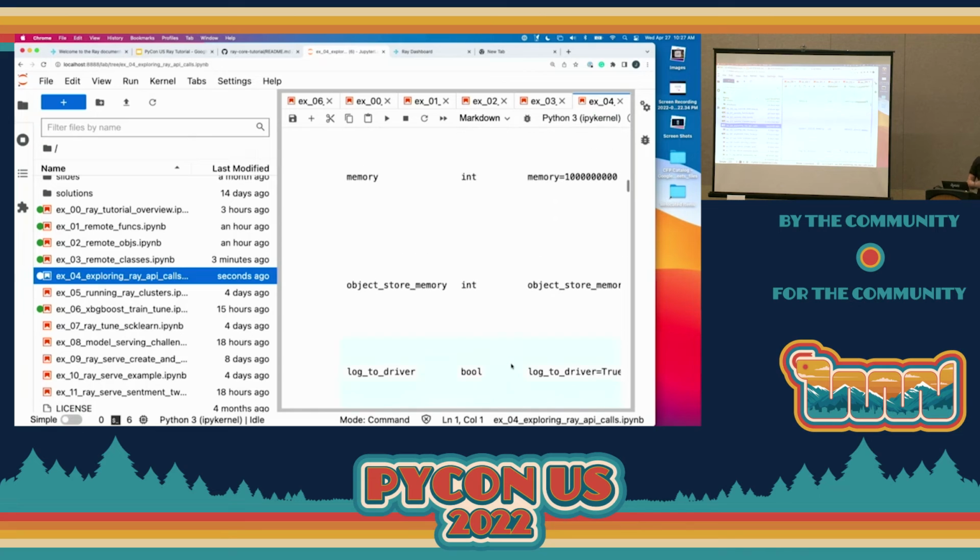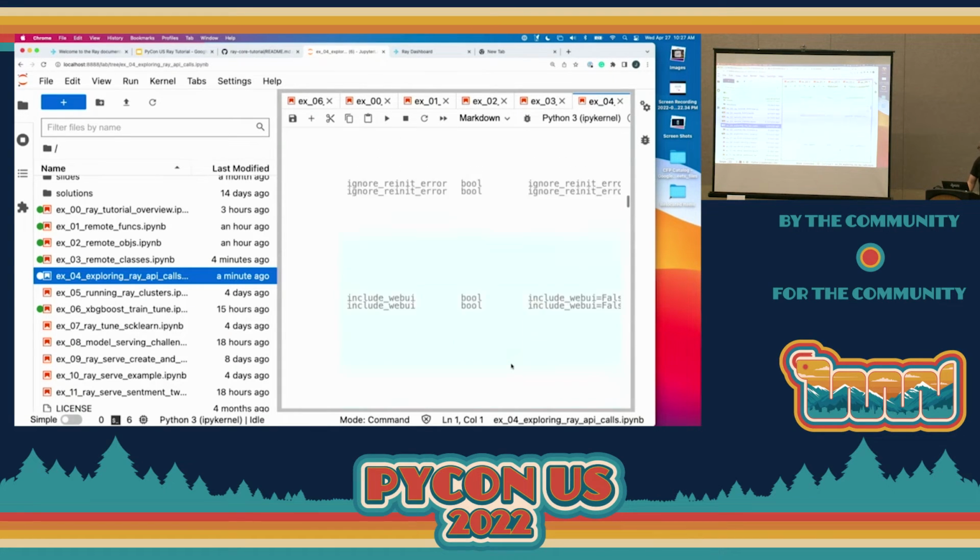You can provide what we call runtime environments. So it's possible, for example, to say a particular task might need certain packages that don't exist on the cluster. So what you do is you create a runtime environment and you say pip install these are the packages I need for this particular task that I'm running. And it's going to do a pip install on the cluster for you for that particular task while it's running, and not necessarily interfere with any other dependencies, and when tasks are done, you do that. So you can actually have isolated runtime environments. All these are part of this argument.